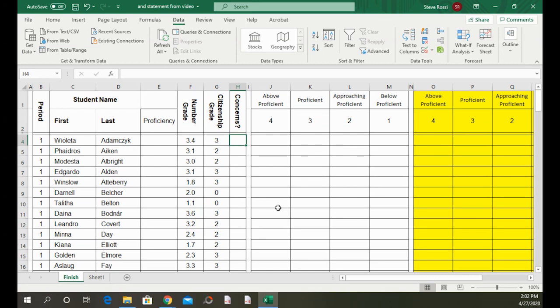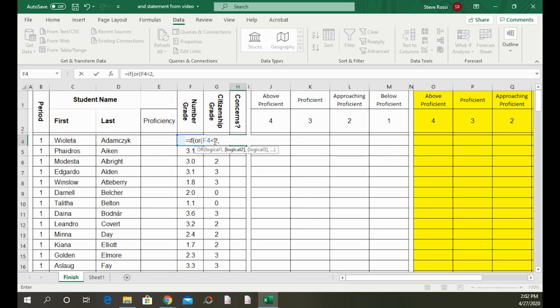Okay, we're going to start with our if statement, just like we used before on the last one. And this time, because we want either this is less than 2 or that is less than 2, we're going to type in OR. And we're just going to click on the 3.4. And we're going to say if that is less than 2, we always put a comma in between our arguments, what they're called arguments.